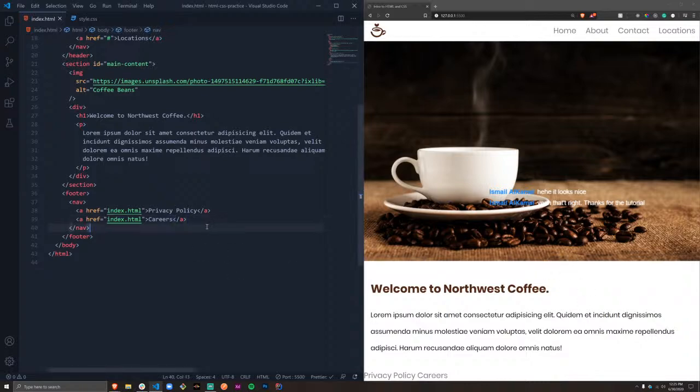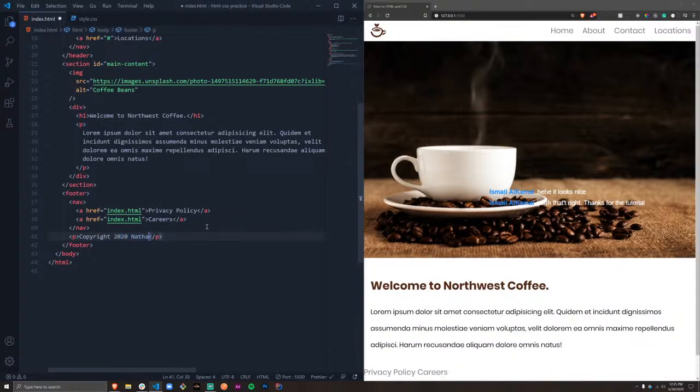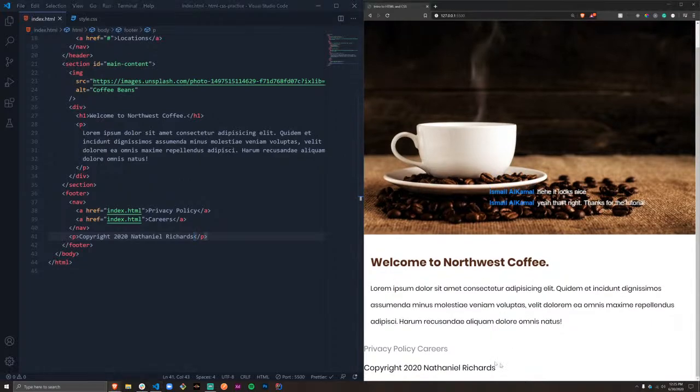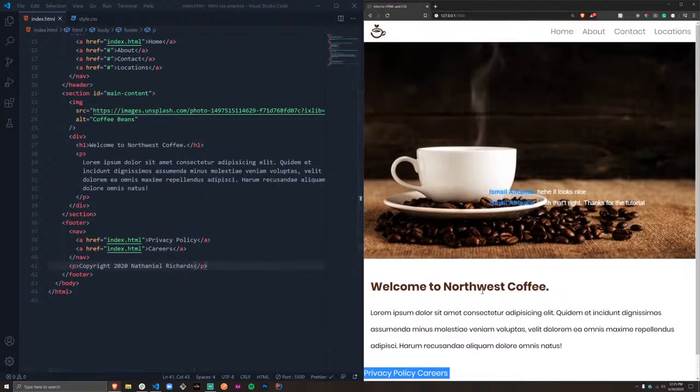So let's go outside of the nav and let's put a P that says copyright 2020 Nathaniel Richards. See, so we're gonna want to adjust the positioning of those elements as well.